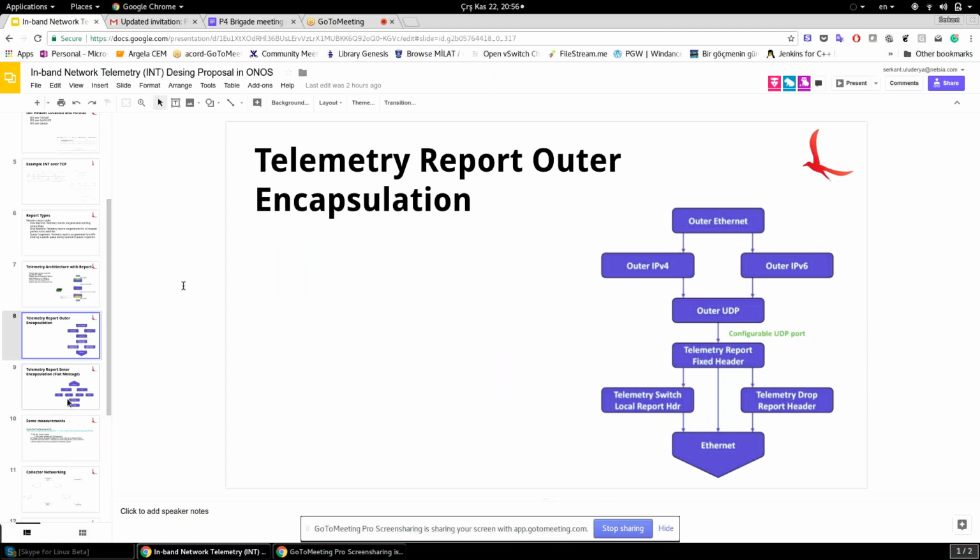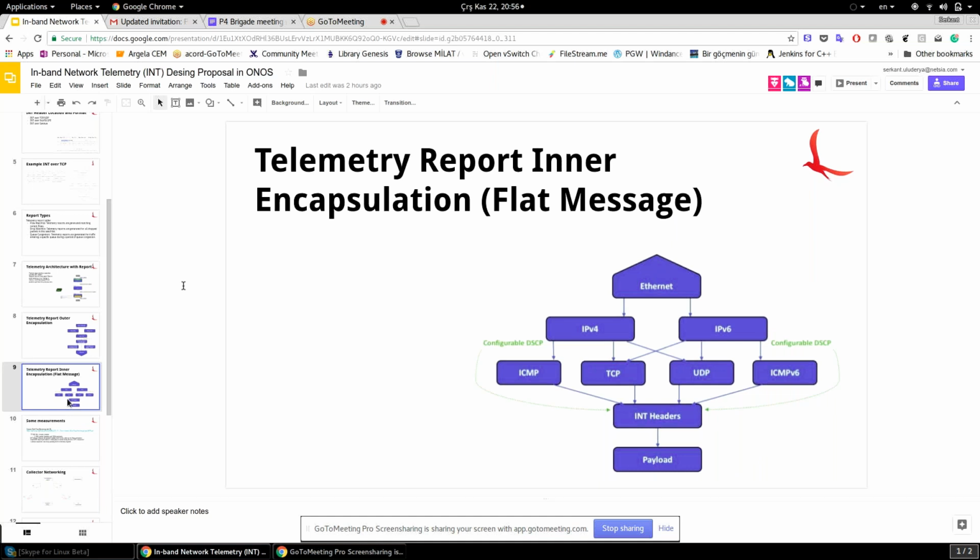Any questions so far? I am trying to be fast. Yeah, I mean, I don't think you have to explain everything. Just want to make sure that people here understand the purposes of the slides, so they can comment on the parts you want.